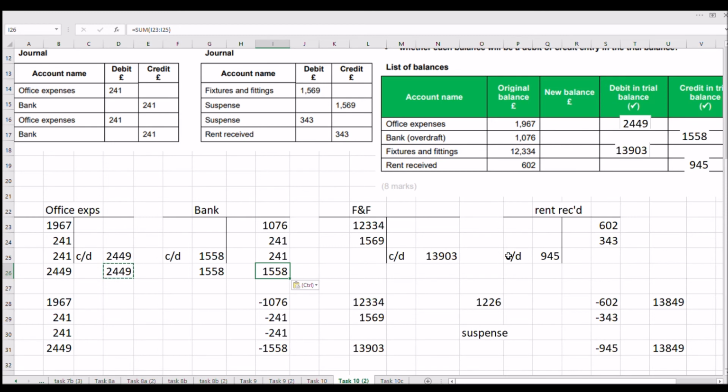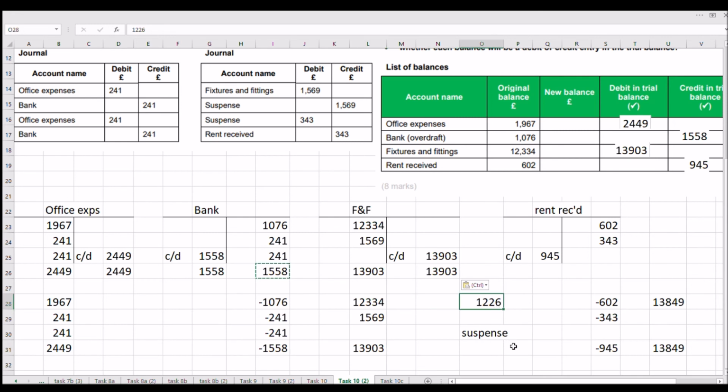So that's that one. Then we've got our fixtures and fittings in here. Same kind of thing. We start off with our fixtures and fittings, which is a money in item, so that's a debit figure for that item there, and then we post our journal, 1659. So we've got a debit then of 135903. Now, in accounting convention in terms of the bank one here, credits are minuses, so we start off with a minus, add in two minuses and get the account balance there. On the debit side, starting with a debit, added on to the debit, and that's the total debit, the value of the balance. I've put the suspense account in here because I want to check my work later on.